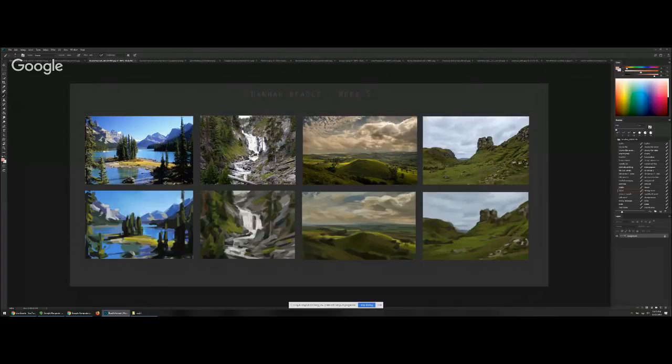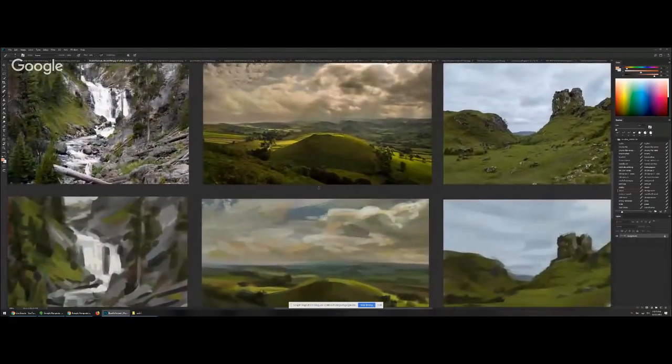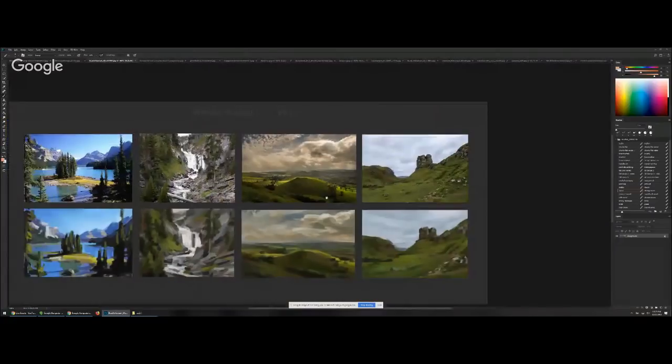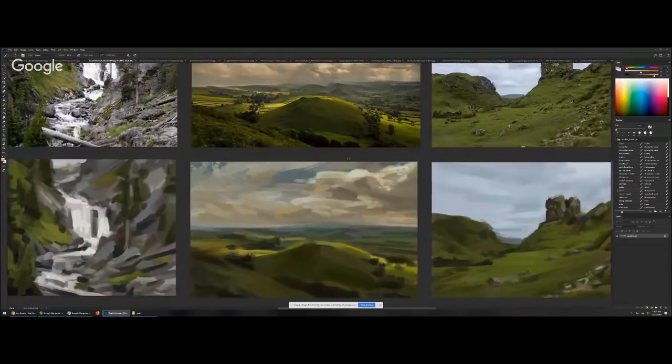Let's see here. I'm not going to have too much to say because I do like what you've done. I really think the only one that could use a bit more love is this third one here. Even though you've sort of captured it, it seems like a more muted, tentative version of it.